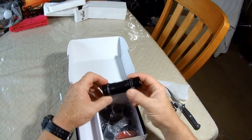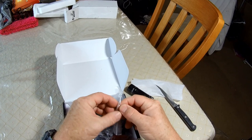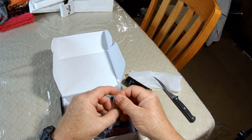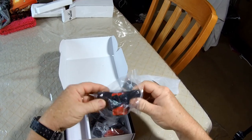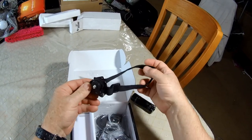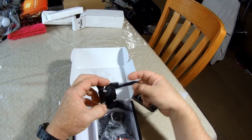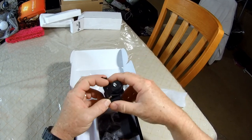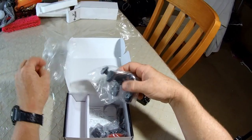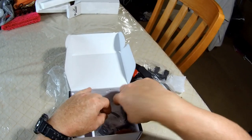So let's go ahead and continue. We've got here a pull open. This is an arm strap or something. Not sure. It's just basically a strap to strap it to something, like a tree or something like that. We have a bicycle mount for it. That's good.